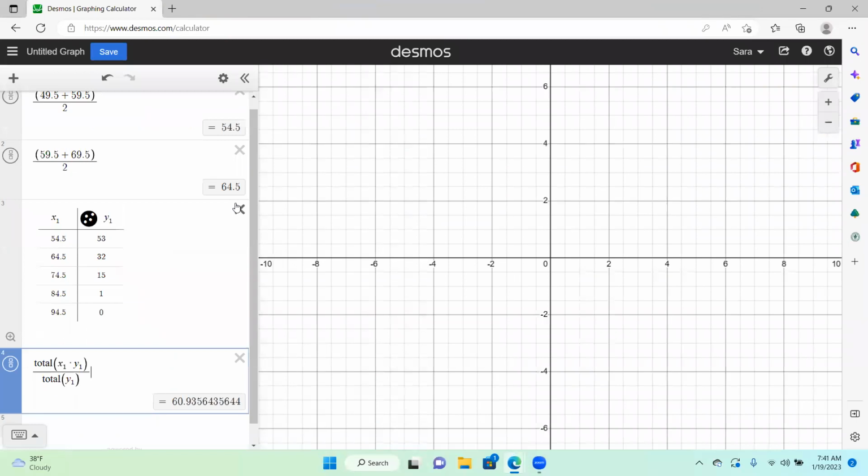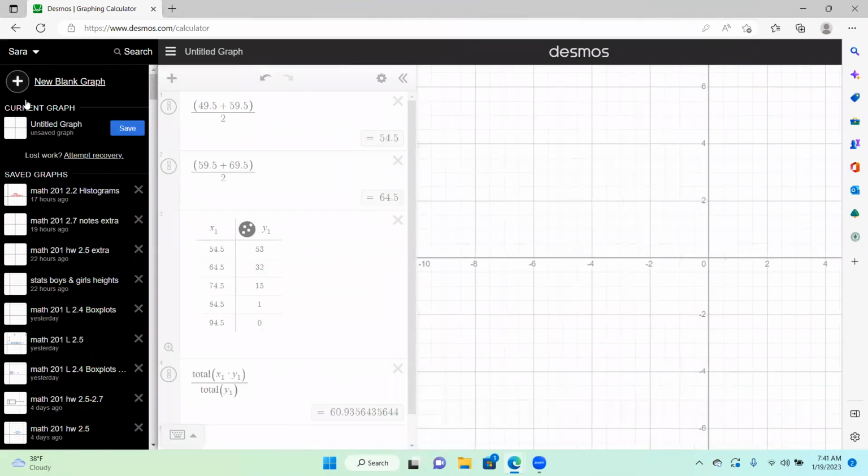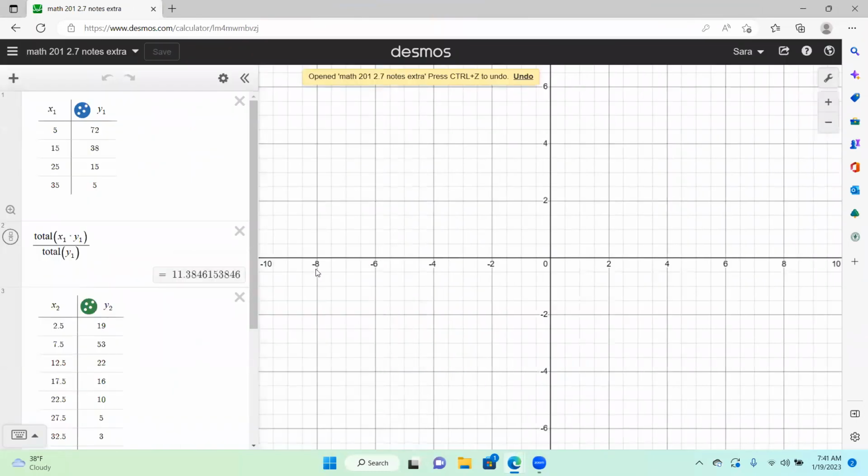So if we go to Desmos here, I put my data in here so I could find the mean. So here are my midpoints and my numbers of countries.